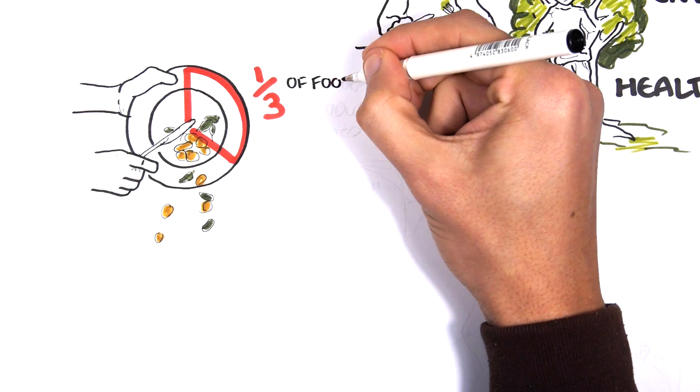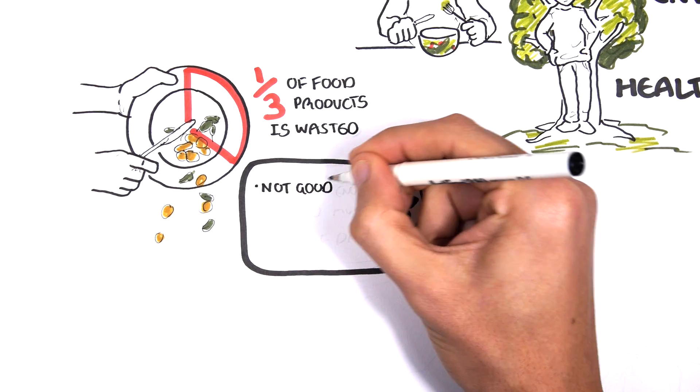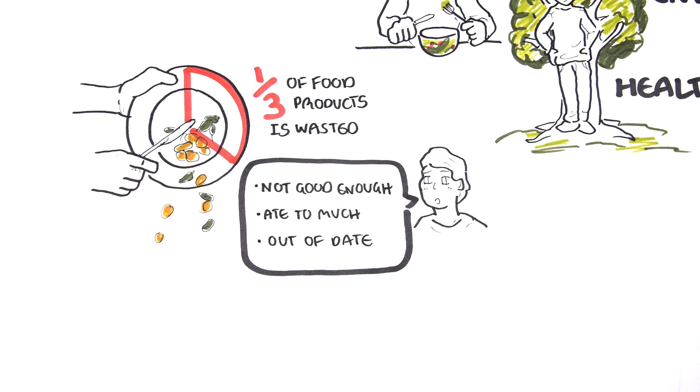One-third of food products, the food we buy, gets wasted. Food wastage refers to the discard of edible goods at a retail and consumer level, mostly in developed countries. Reasons for food wastage include blemishes or imperfections, over-ordering or short shelf life, and consumers expecting perfectly shaped products and planning their pantries poorly.